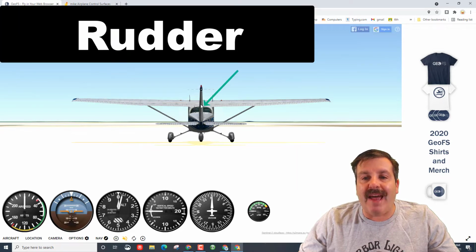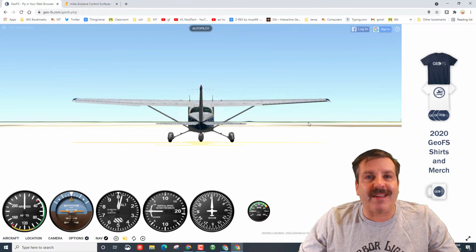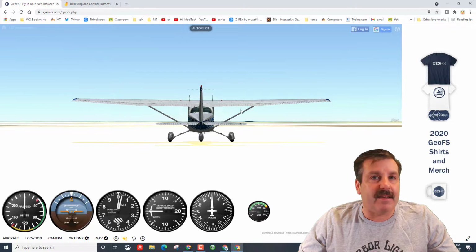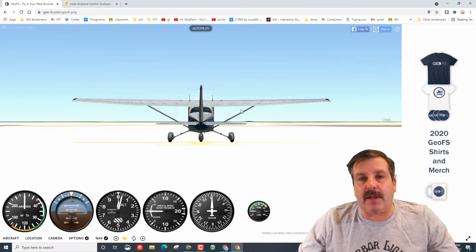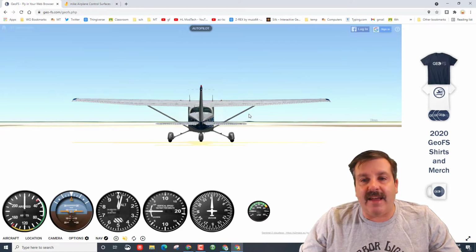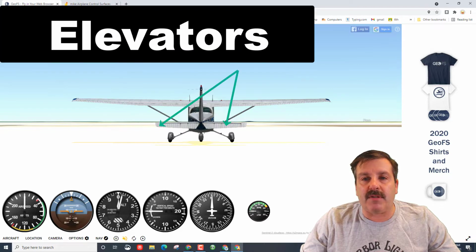This one in the back, this is the rudder. So right there, I really move the rudder hard. And what you're also learning is that these can all be connected when you're doing them on a simulator. In a real plane, they move together, but you have to use your feet and hands to make that happen. And then the last one is the elevator back in the back. Notice as I move the mouse up and down, it changes the elevator.